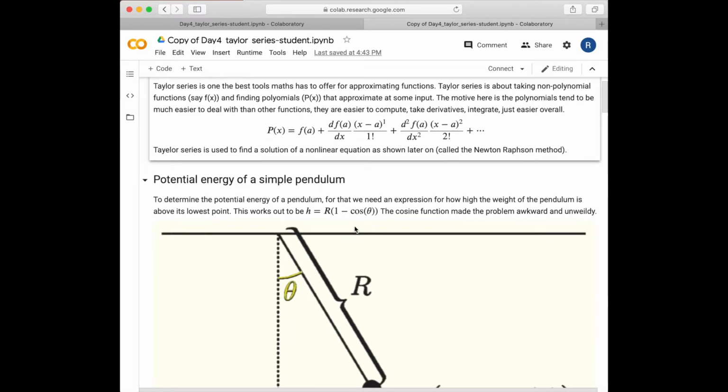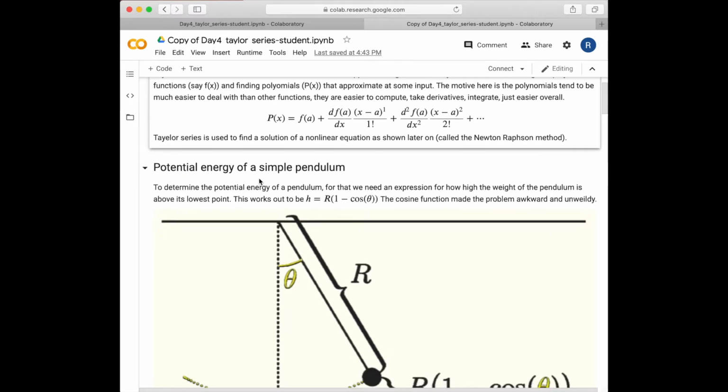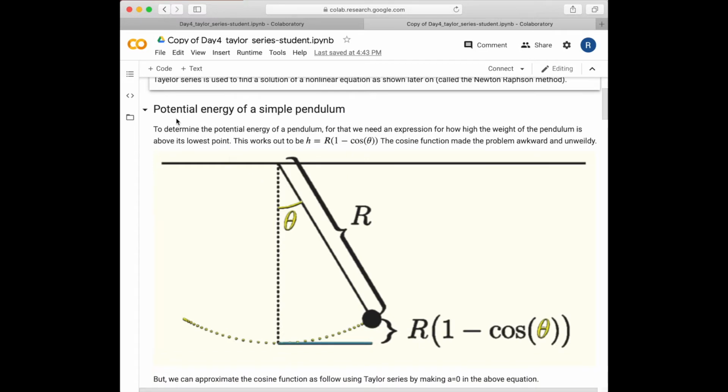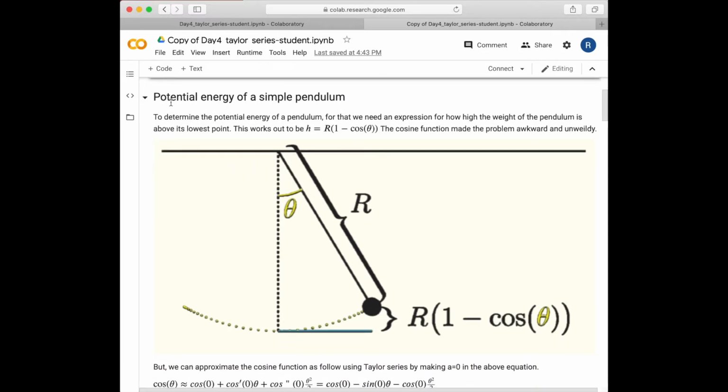Let's use Taylor series on a real example. This example is about the potential energy of a simple pendulum. We want to know the potential energy of this pendulum at a certain angle.